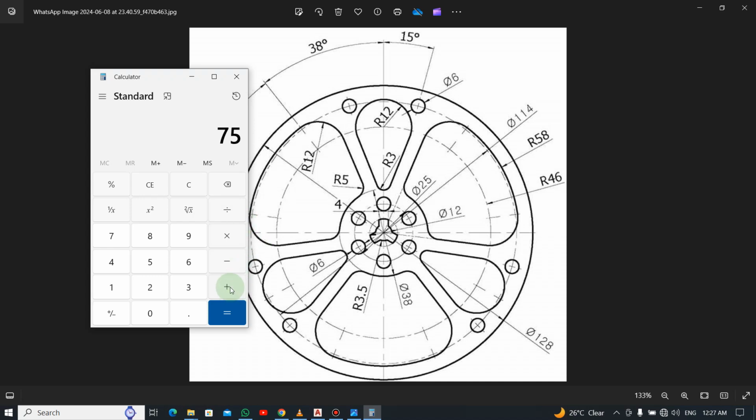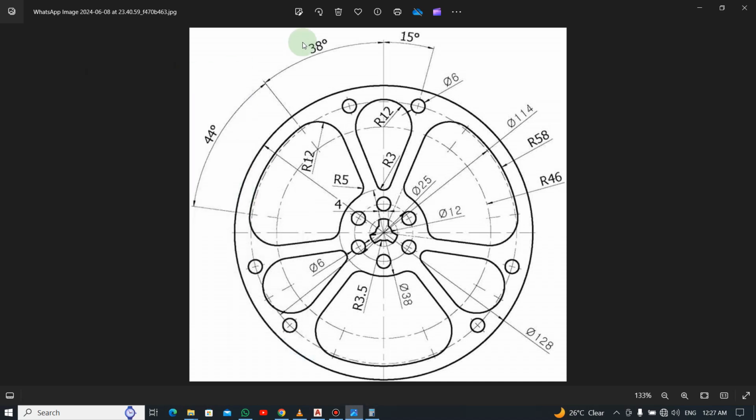Okay, plus this 15 here, 15 plus this 38. So that is giving us 128. So which means the total angle from here to this side is 128.